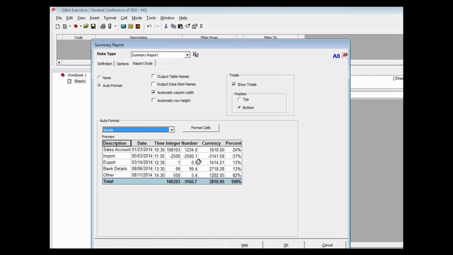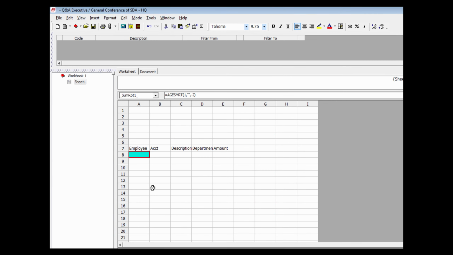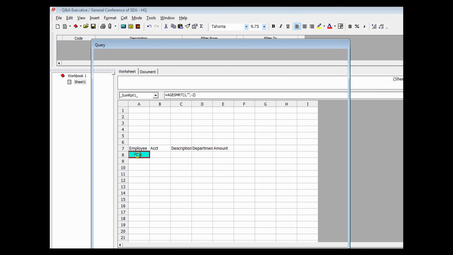So if we run this, no matter what formatting you set back on the primary sheet in the primary view, it will make no difference. When you run it, that formatting from the query overrides the formatting you have down here unless you set it to none. So if you want to control how your report looks, you can't change the formatting down here. You have to change it up here.